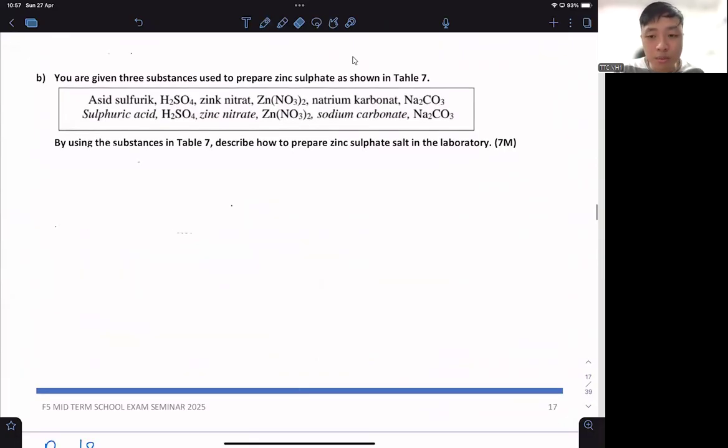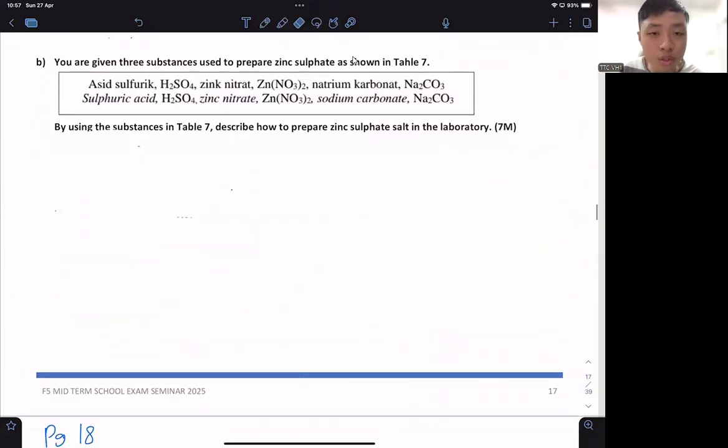Now, in 7 marks, you follow the procedure on the notes. Then you can try to write down your own first. I give you 5 minutes. Don't follow the procedure that I showed just now. Write down the procedure before. Okay, I'll be back soon.